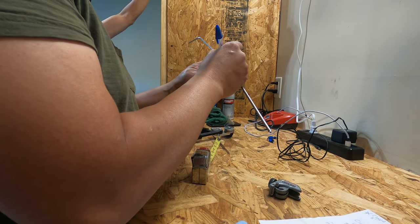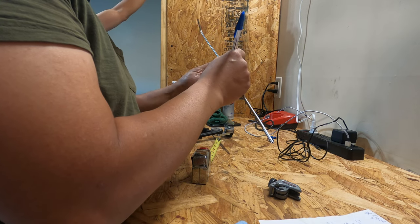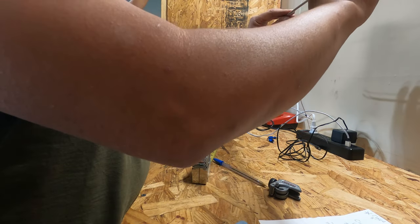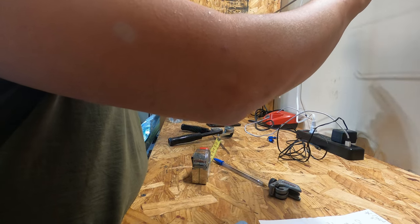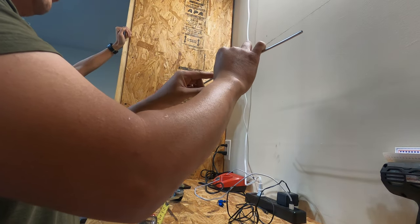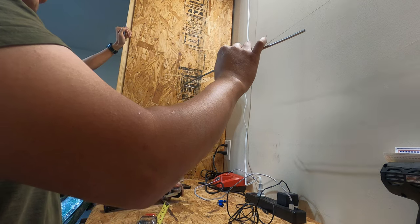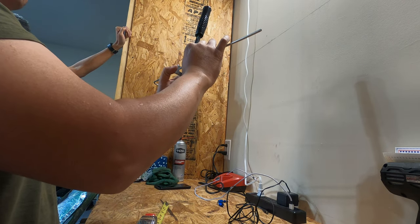I'll circle around it just in case I can't see it. And once it's there, I'll act like it's inside of the car, and our next bend is going to be down. So I'll act like it's in the car, it's going down, and the bender, I'll lay it right on that zero.